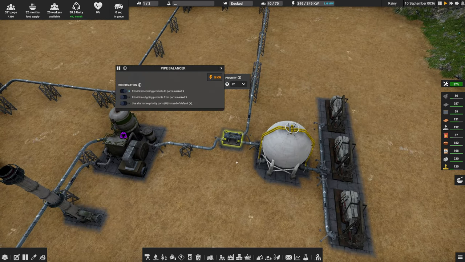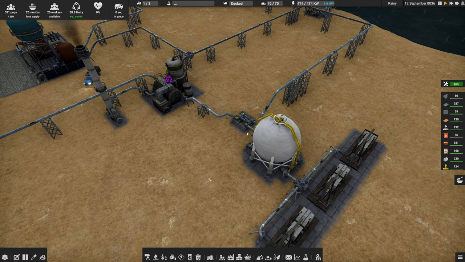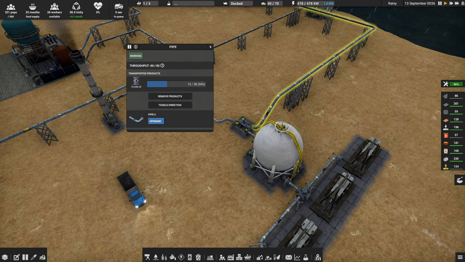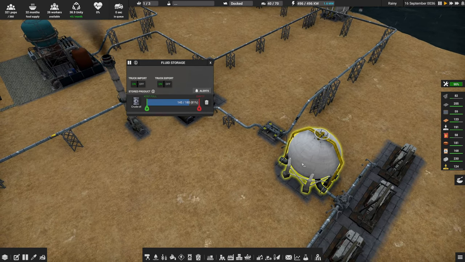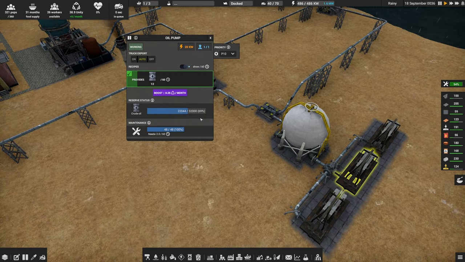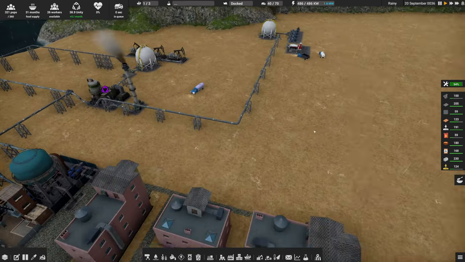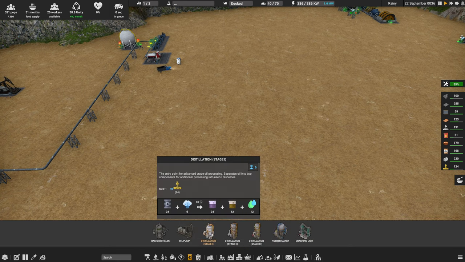Now, our current oil does go through a pipe balancer, which makes sure that we use off-island oil over our pre-tanked oil from what we're actually digging up, because that is a finite resource and we are slowly burning through it. So what we want to do is set up brand new oil, which I'm willing to bet is going to be some sort of nasty nightmare.